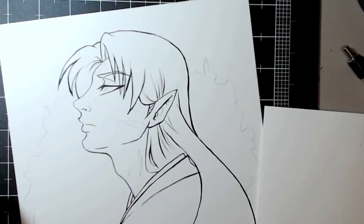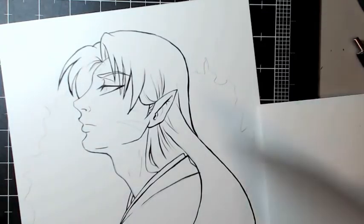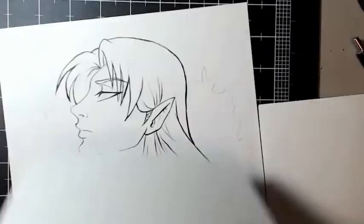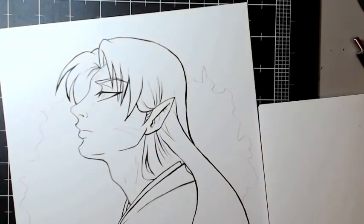I think I'm at the point now where I'm just letting things dry. And I went slower with this video just so you guys could see the process. A lot of inking videos tend to go really fast, in my opinion. And sometimes I want to stop and pause and see how they did that and why they did that. And I think I'm writing a note here.